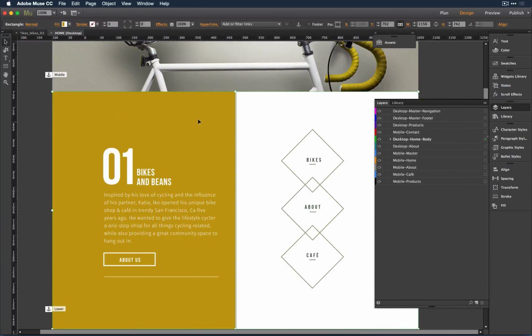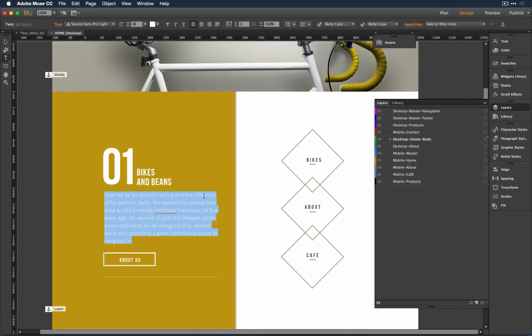If I were to hit escape and deselect that text object, the text frame is there. I now have a pointer, but if I go back to my text pointer, a nice shortcut to that is if you type T on the keyboard, it turns it into a text tool for a moment. Notice how I've got the ability to create a container until I roll over something that has text. And then I just click once and can edit the text. So again, with my T on the keyboard selected, I can come in and enter text here, and the minute I roll off, it changes to a container where I can just create containers by pressing and dragging, or roll over an object and just select the text, for example, without even having to click. When that icon changes, it just gives you finer control.